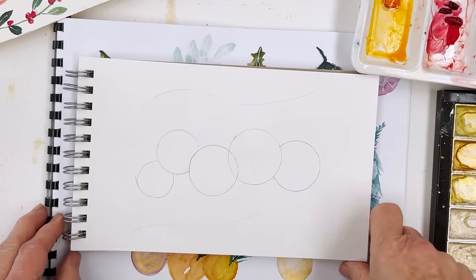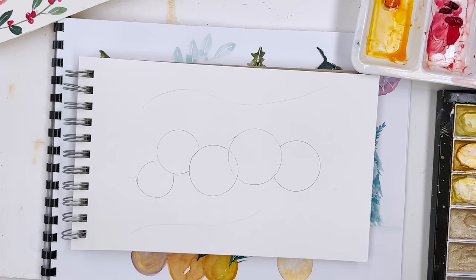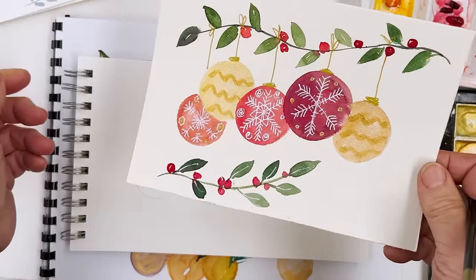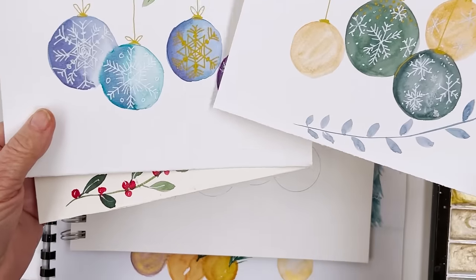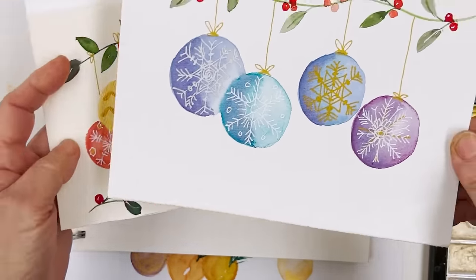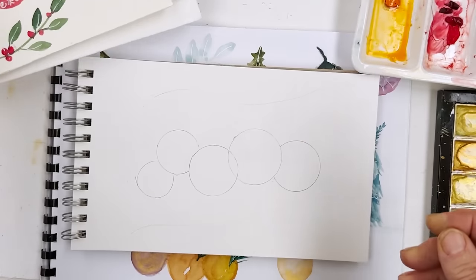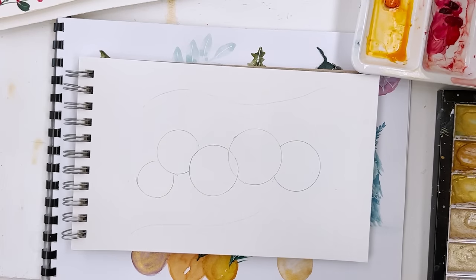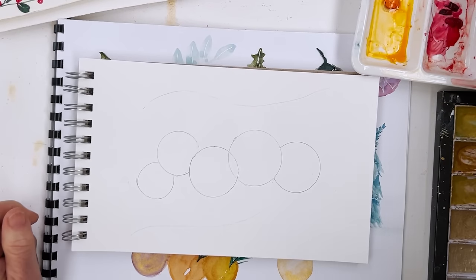And now we have to decide on what colours we're going to use. I did a few different options. I did red and green, traditional colours. I did something in subtle greens and blues, a bit more stylish, and then I did these ones in blues. That was the first one, actually, but I think I'm going to go with the traditional color scheme because I'm a traditional girl at heart.